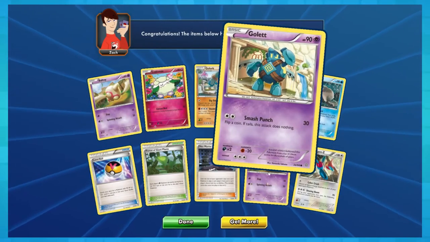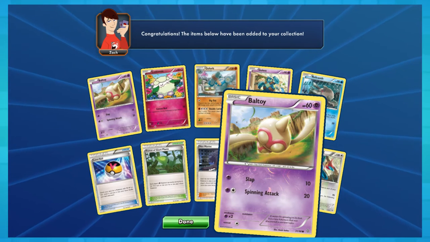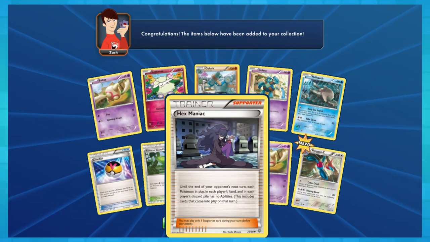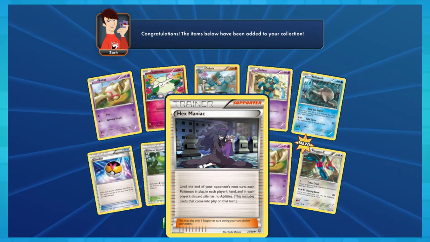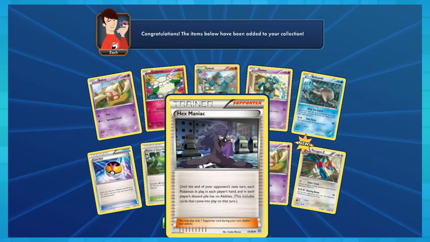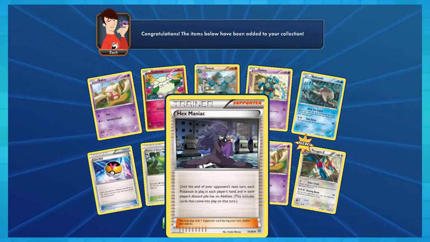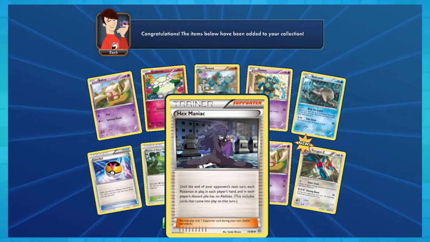Then we have, for our reverse holo, a Ball Toy, with Slap and Spinning Attack for 10 and 20 respectively. We actually have the same card over there. Then we have a Hex Maniac, one of the more interesting cards to come out of this set. Until the end of your opponent's next turn, each Pokemon in play, in each player's hand, and in each player's discard pile, has no abilities. This includes cards that come into play on that turn.